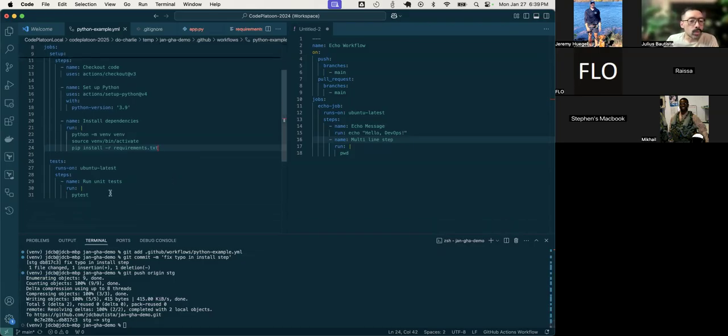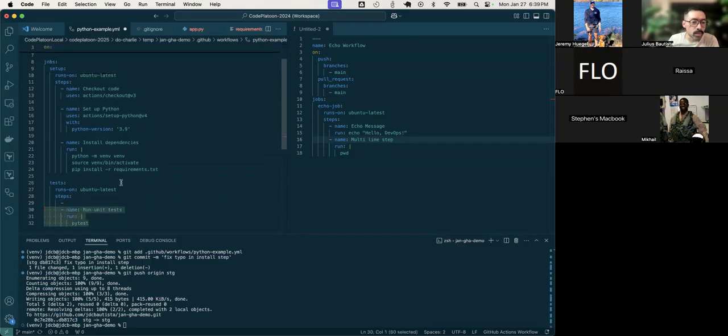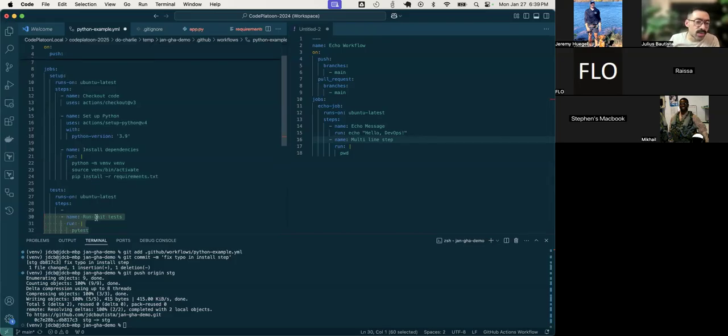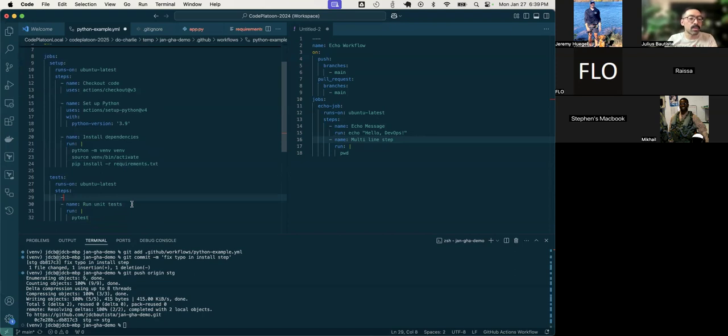So what we can do is we can just expand on this job. Could I move this up here? Yes. But would I want to run tests every time I run the setup? Maybe actually, but just for our example's sake, we're going to keep them as separate jobs. So that means I'm also going to need to set up all this other stuff.